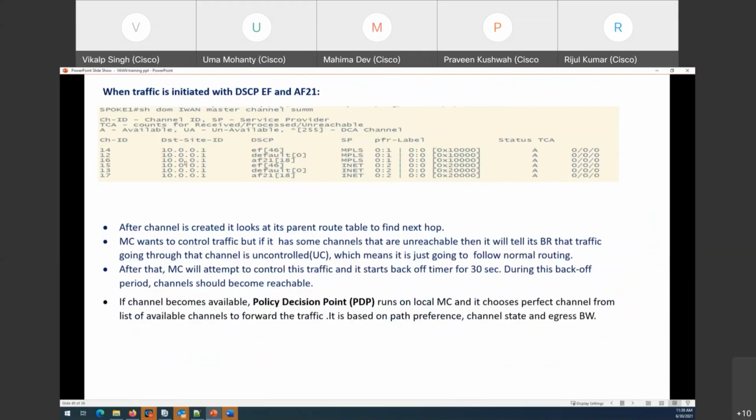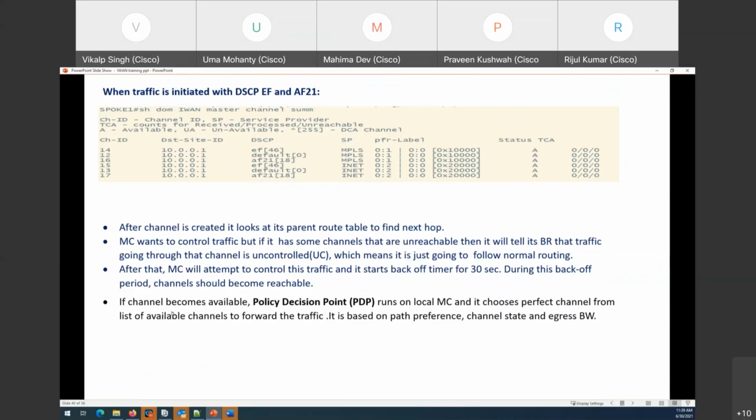This is the output when I had initiated some traffic. I had initiated traffic with AF21 and EF, and we can see here which path the traffic is taking. Once the channel comes into available state, that's when traffic class formation starts taking place.